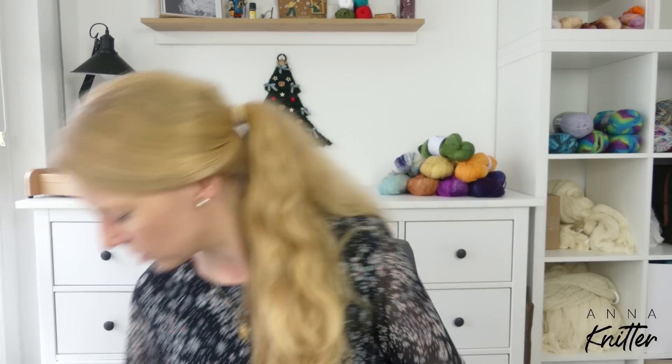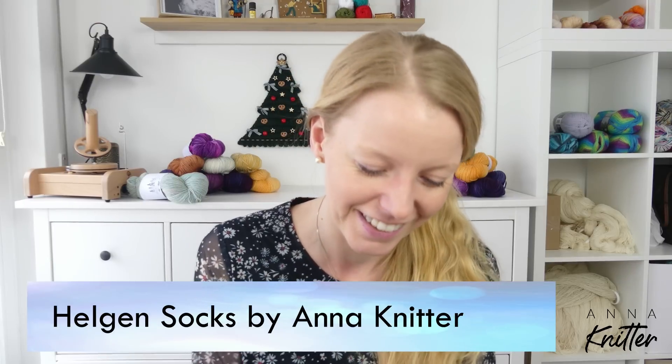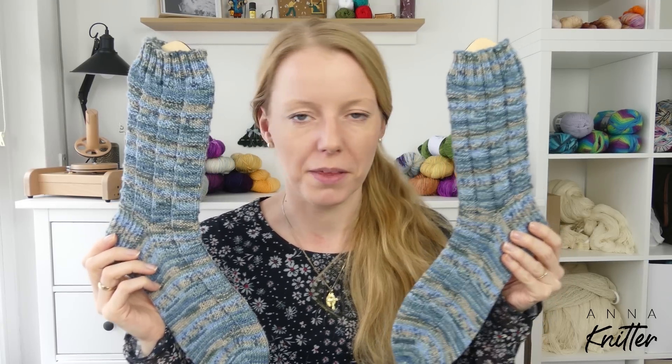The next finished object is a Christmas gift — the last Christmas gift I had to knit. It's my own pattern, the Helgen socks. Many of you have already knit the Helgen socks, and everyone who reached out told me the pattern is so addictive, easy, and fun — and I agree, that's why I published it. This pair is made from Opal sock yarn, the Holiday collection. The colorway was something to do with coastline or coast houses — I'm sorry, I don't remember the name.